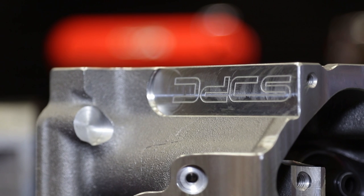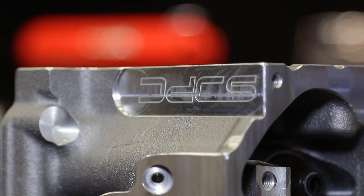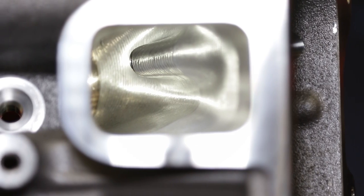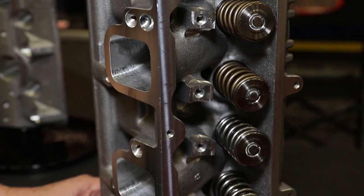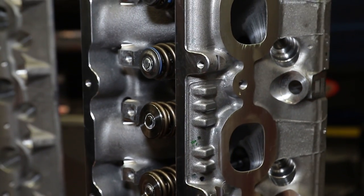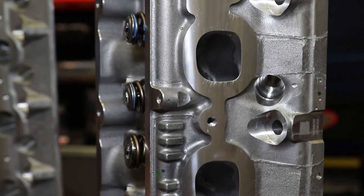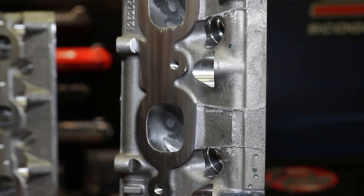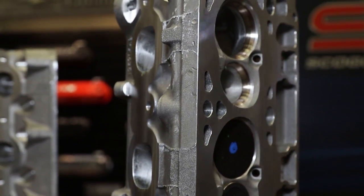Here in front of the new CNC head — this is the head that's really going to wake up that engine and allow us to get the most potential out of it. We searched far and wide, domestically and internationally, for the best port for this Gen 5 Chevrolet performance head, and we now have that port. They're CNC'd and they flow tremendously better than the production head. I'm not quite ready to release the numbers yet — we want to get them on the engine and find cam combinations that really complement this head — but check with us and you'll see some tremendous numbers.